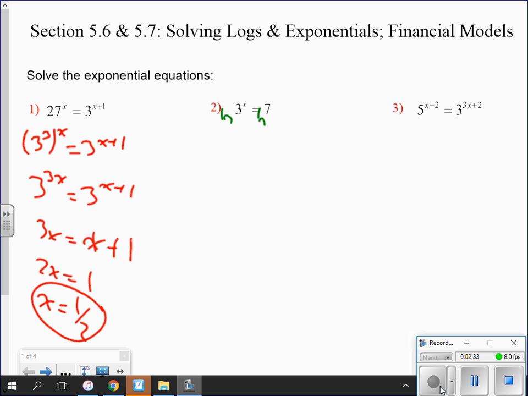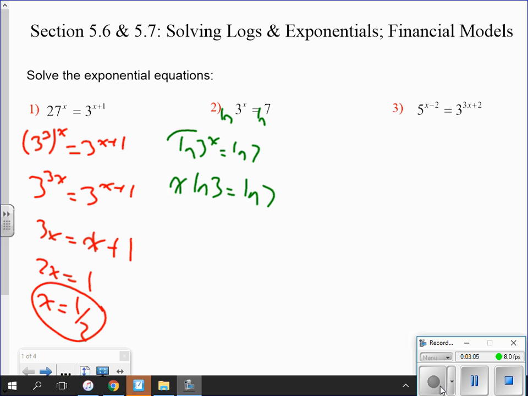So I end up with the natural log of 3 to the x equals the natural log of 7. And I hear some of you saying, but wait a minute, Mr. Orris, it's still in the exponent. But the rules and properties of logarithms let us bring it down in front. This is why I said it was the most important property you have with your logarithms, to bring this power down in front. So I have x times the natural log of 3 equals the natural log of 7.